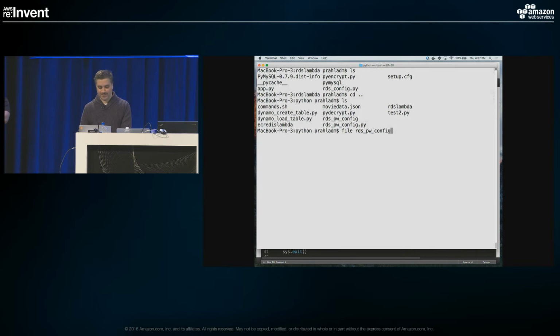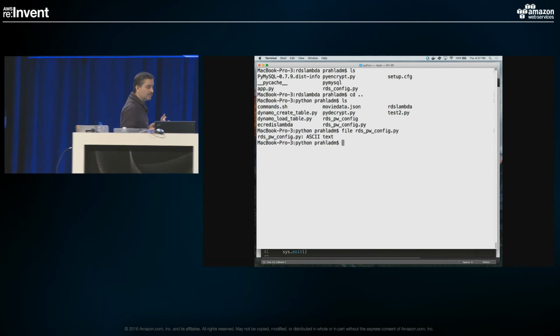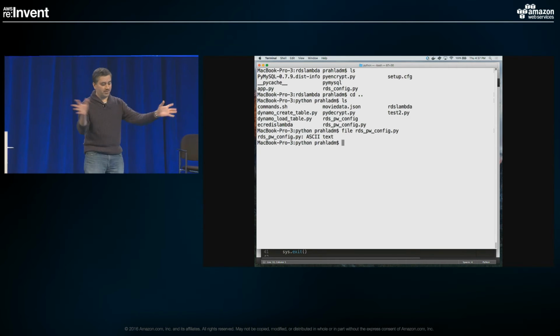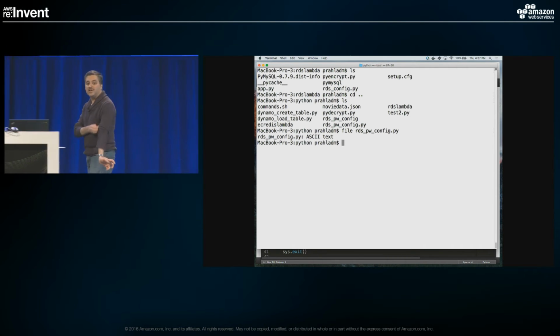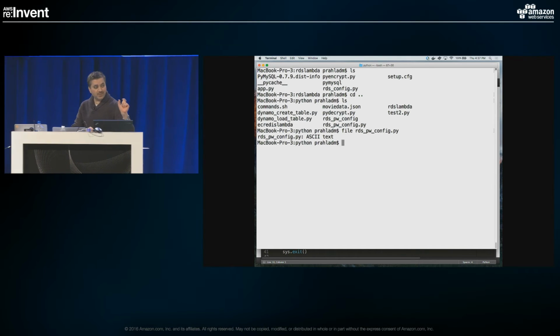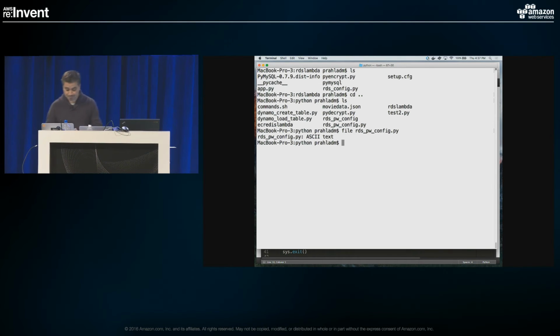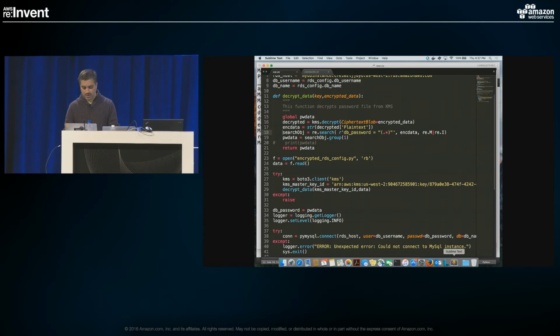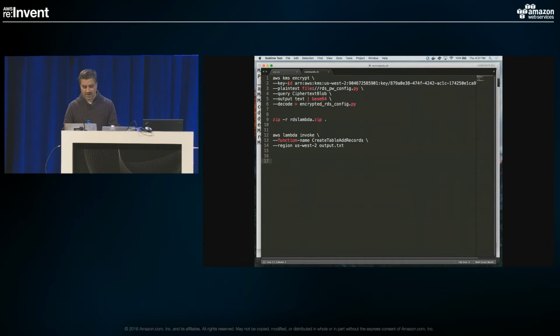So this is my clear text, ASCII text password file. It can just be a password string or whatever, meaning whatever format you're comfortable with, so that you can extract that password information within your Lambda function. In order to slightly accelerate the process, I'm just copying and pasting the KMS command.